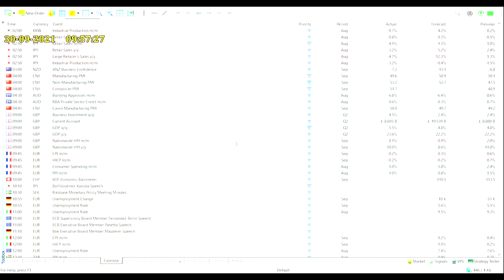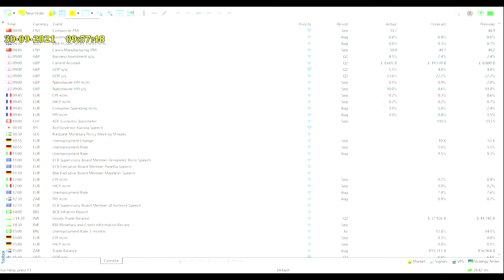And we also get the Nationwide house price index month on month, year on year, which didn't come through yesterday. Month on month, 0.1% against forecast of 0.9. It's good to see house prices slow, and the previous was 2% increase last month. France have had their CPI in. It's good news for them, I'd say, under the particular circumstances, negative 0.2%. They were expecting 0.3.